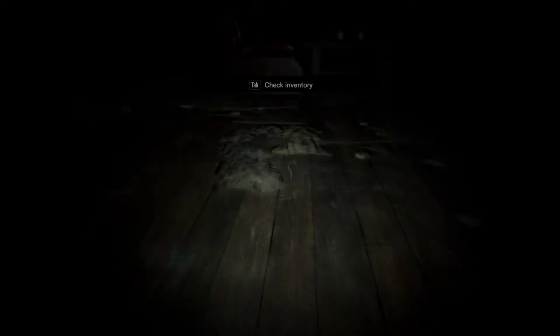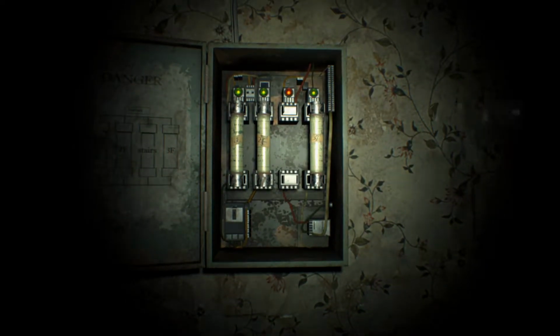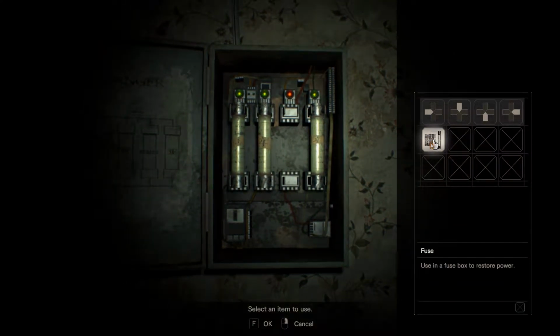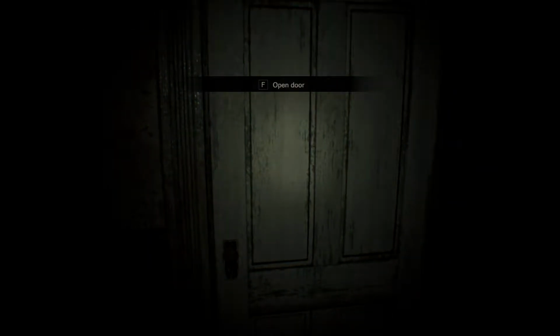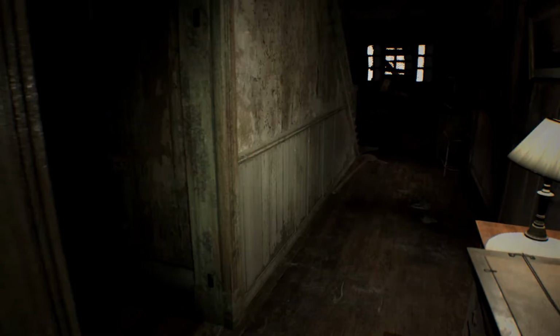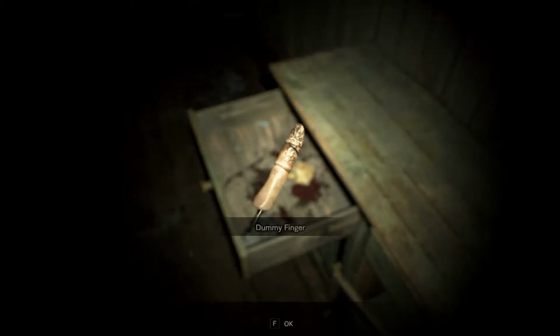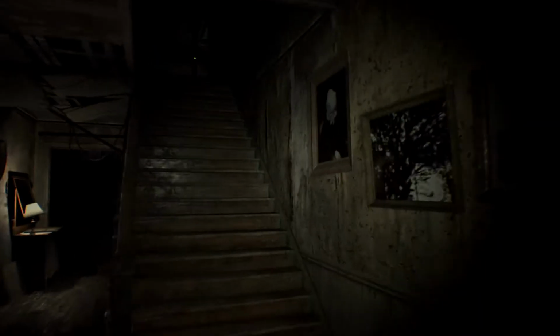Now what this fuse will do is it'll open up a secret room upstairs. So let me just go ahead and put this in. So once we get up there, we'll be able to. Hello? Hello? No one? Okay. So, once we're up there, we'll be able to get the dummy hand. Now, I got the finger right here. And we'll go ahead and explore this area just in a second.